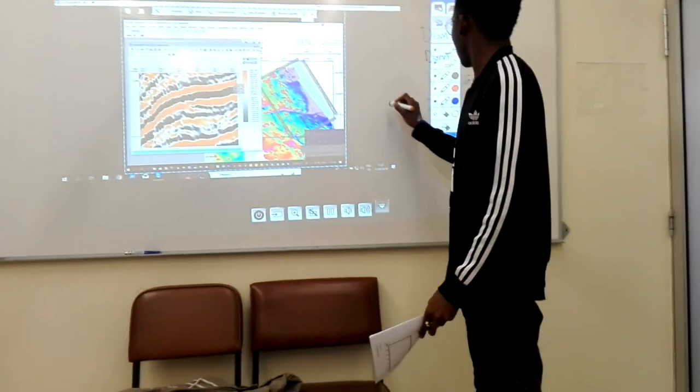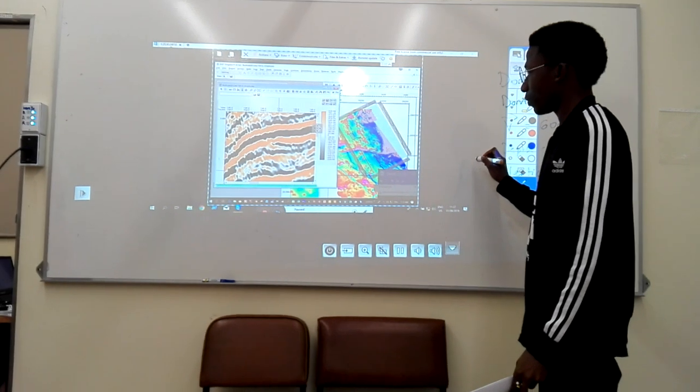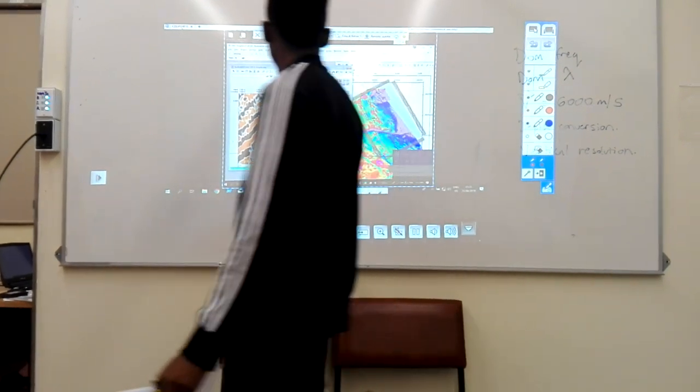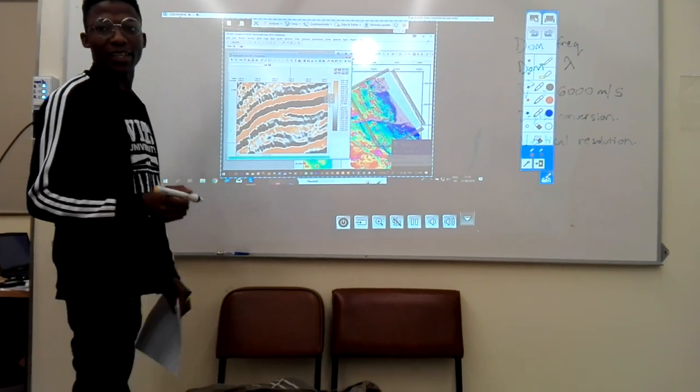Everybody needs to work out the dominant frequency, we said, and we'll use that to work out the dominant wavelength. We said the bushveld velocity was around 6,000 meters per second. So can you give me, how deep are we seeing on the section? The section goes down to 1.5. You don't have to use the values on the screen, but just mark on the screen where you measured from. Did you do peak to peak? Peak to peak, that's fine.